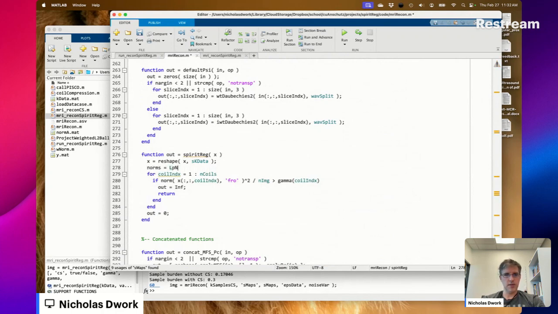Norms equal to LP norms X squared. So reshape X and coils to 1.